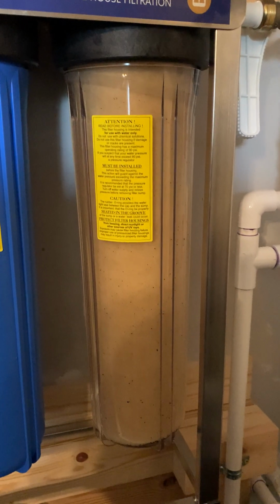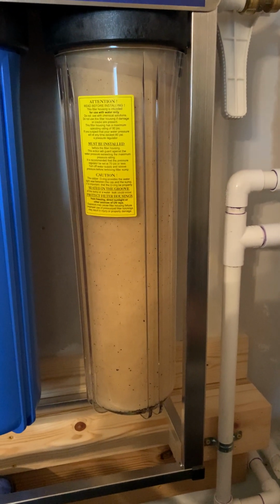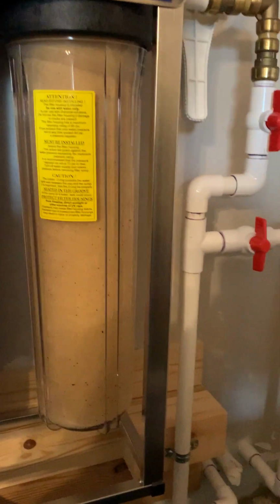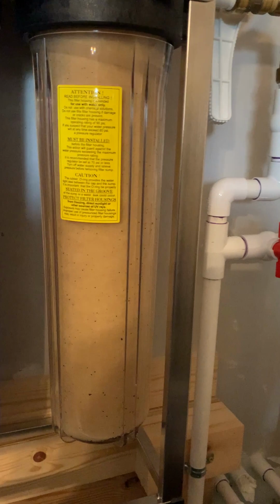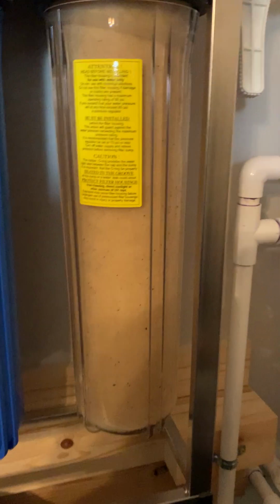Everybody, Dutchman Mods and Repairs back, and I'm going to do a video today on some filter replacement. This is on our express water filtration system. We're going to replace the sediment filter, and I want to go through a few things here just to kind of notice. We're on city water.